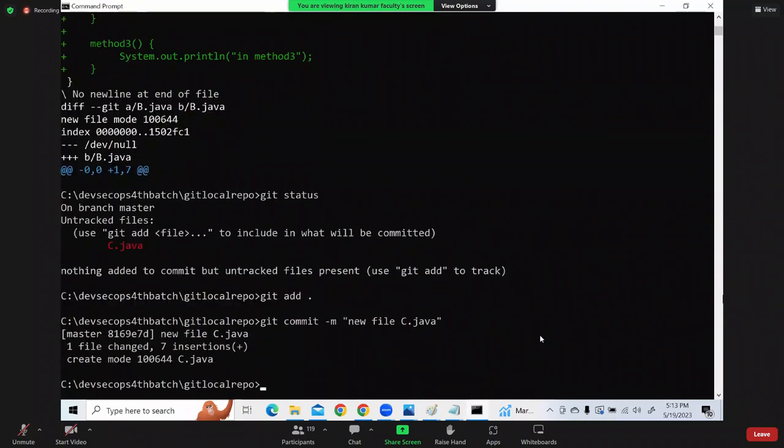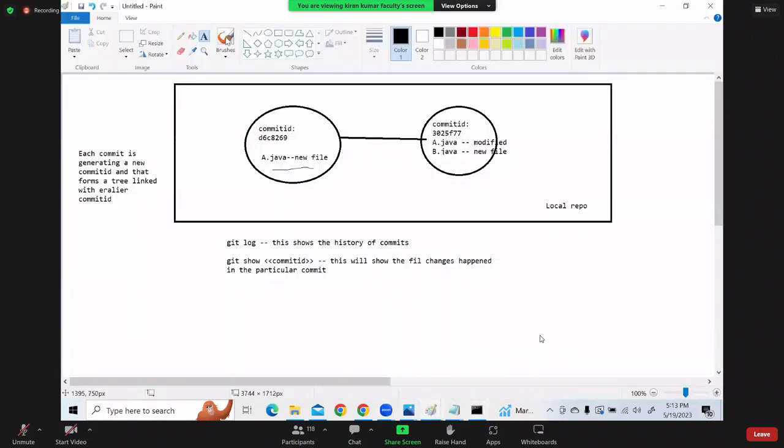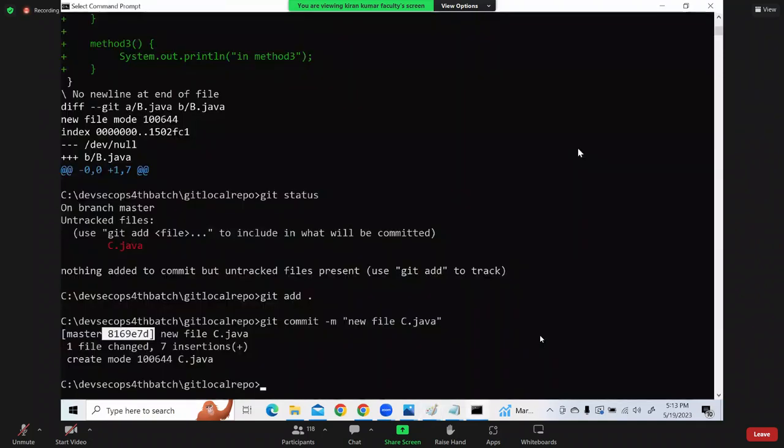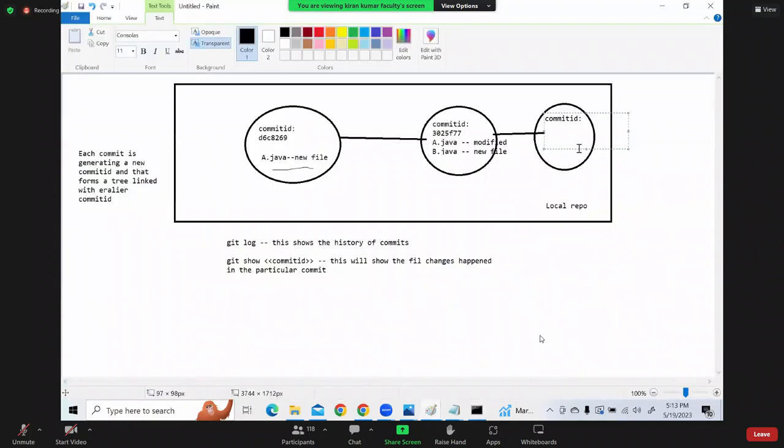I'm giving some message. Okay. Now it generated one more commit ID, which is 8169078.